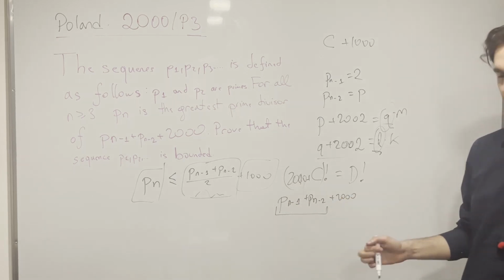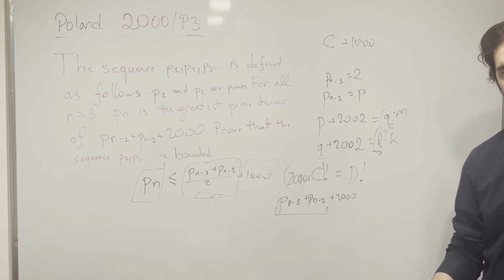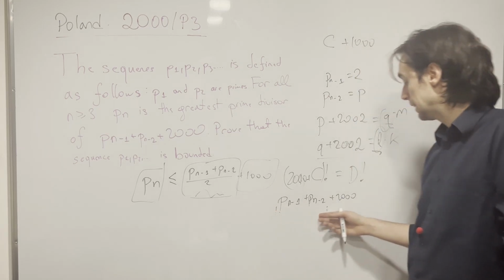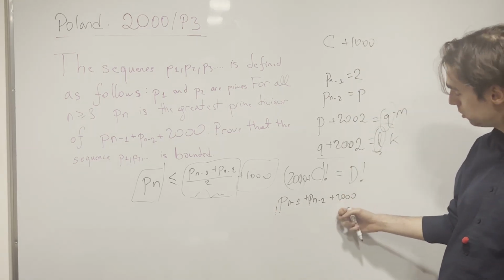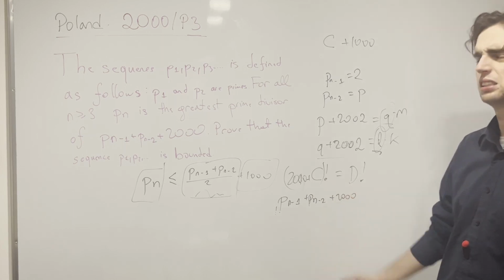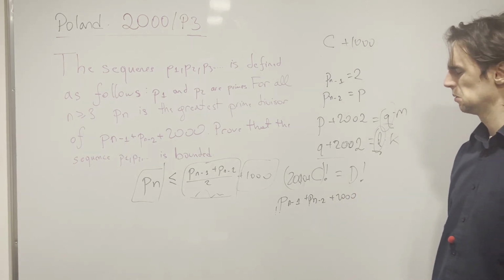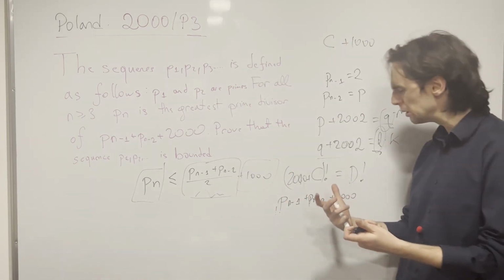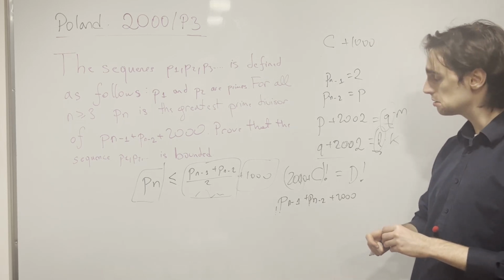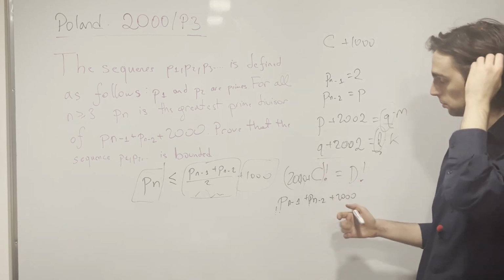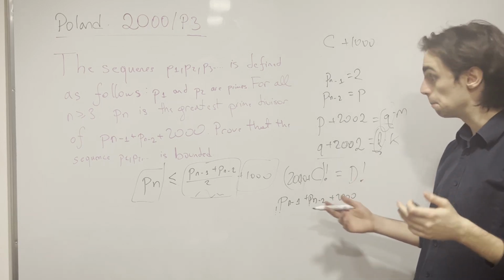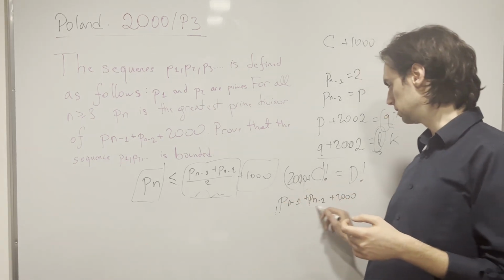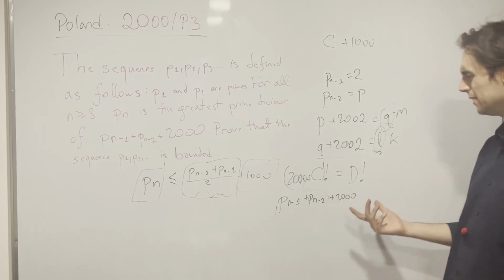Now I want to sort of say that these two numbers, if I see this is less than or equal to D, this is less than or equal to D, that's not what I really want. I want to say that this number isn't going to be a power of 2. But maybe then there's something to do with this Pn that we can say maybe this Pn is less than or equal to the bigger one. Actually, it's roughly less than or equal to the bigger one of these. Though actually, wait a second. Even if this is, what am I doing?